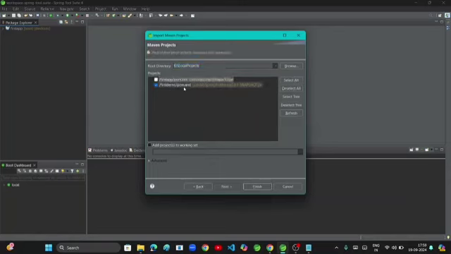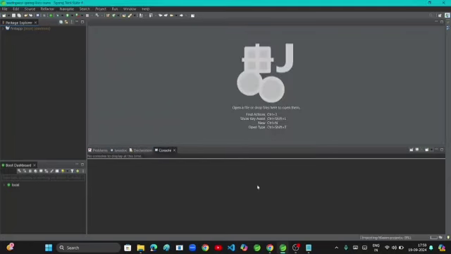This is our Maven project, first demo. Select this and finish it. We can import successfully, and then there is our web application, and we can run this application or clean it.